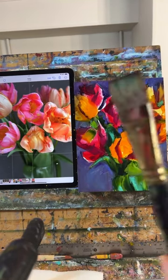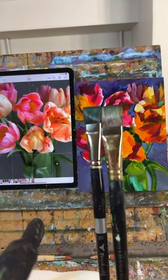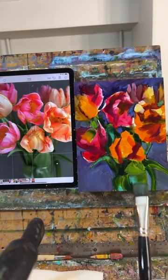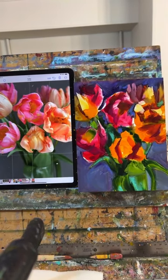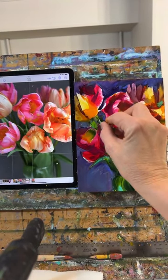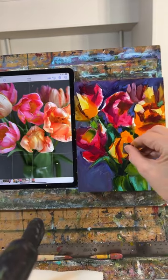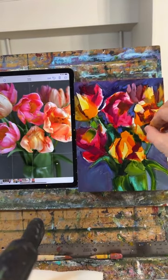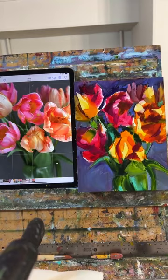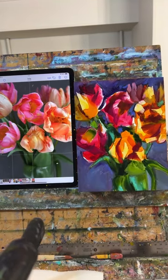This was the big one that I blocked in with. That's about an inch. And then this is the one I'm using now. It's probably, you think, 3/4 of an inch? Yeah, probably 3/4 of an inch. And I won't use a smaller brush than that, because I do definitely think that paintings stay looser if you use a larger brush. When you get a small brush, then you start to get precious with it and you keep it too tight. And I want it loose. I mean, not that a tight painting is a bad thing. I've just painted tight all my life because I've done graphic design and I've always done mock-ups of products and things like that. So I always had to draw tight and I don't want to do that anymore.